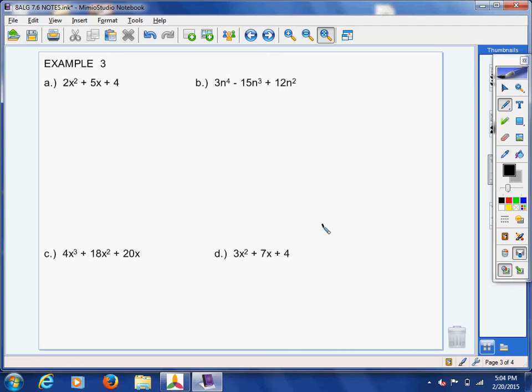At eighth grade, we're in section 7.6, example 3, and we are at the crowning moment of this whole entire chapter. We're taking everything we've learned about GCF and trinomials and perfect square trinomials and difference of two squares, and we're putting it all together because you may have a fairly complicated polynomial that requires several steps of factoring.